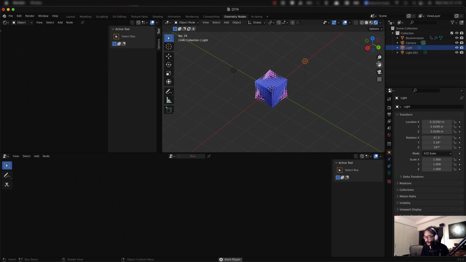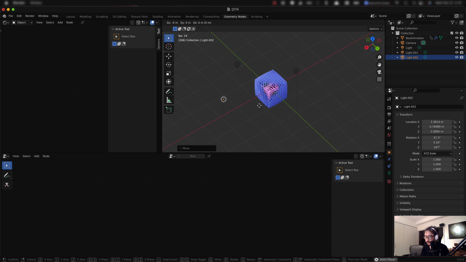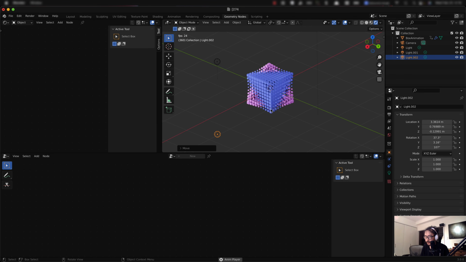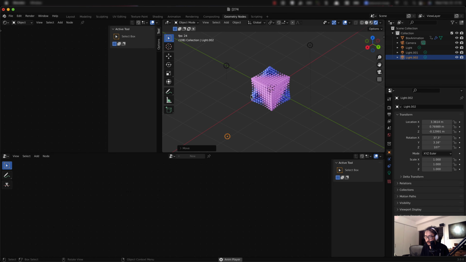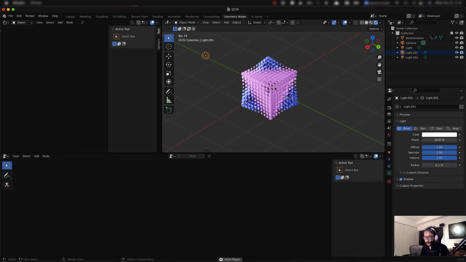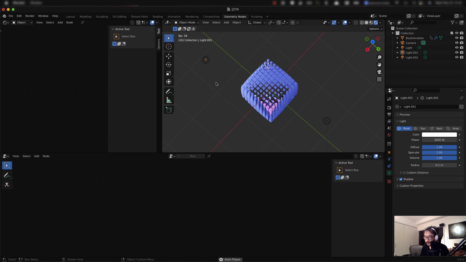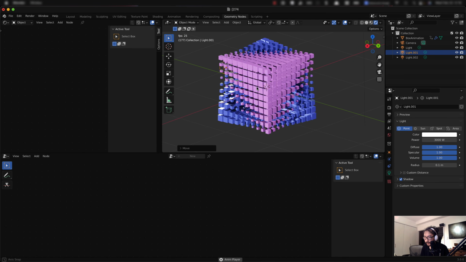Let's have another one. Copy it. Like that. Okay, getting brighter. Maybe I could make this one a bit brighter as well. Make it 3000 watt. Let me move this to a little bit backside so that I have a back reflection.